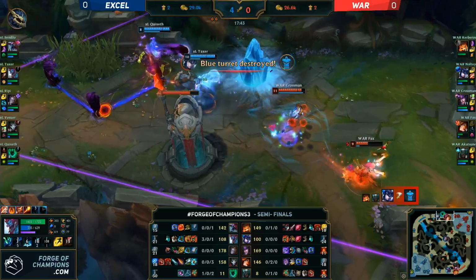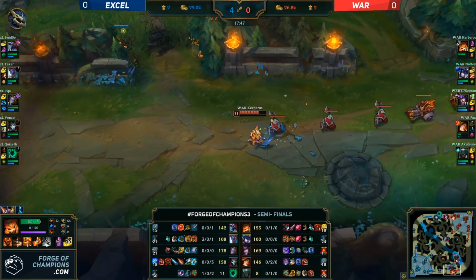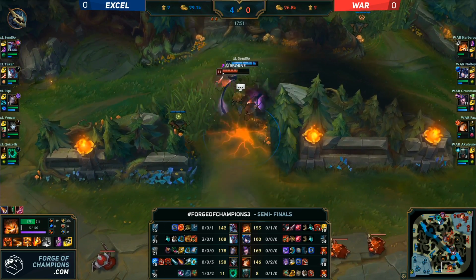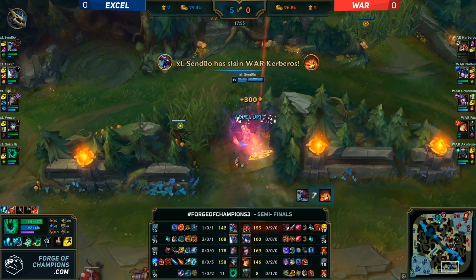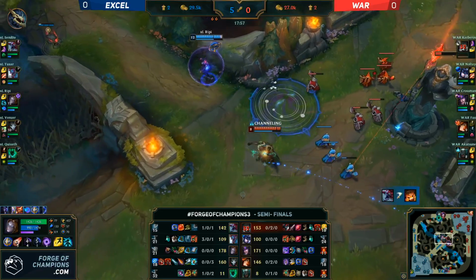Fax has to flash. Curtain Call doesn't quite connect any of its shots. Managed to push the Misfortune back, and now they can look for the turret. Yeah, gotta give it to Wind and Rain. Actually, hang on, Kerberos, don't do it, buddy. Oh, that was a lot of damage. Yum. Yeah. Forget about all that, though.